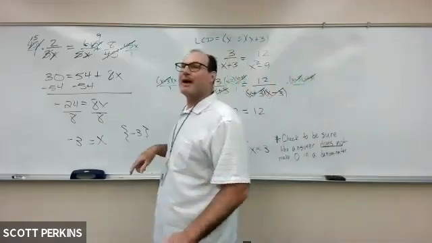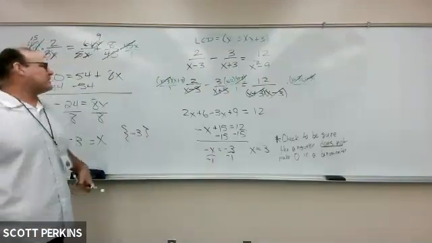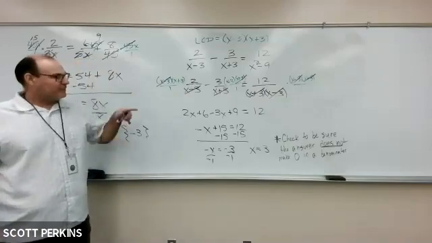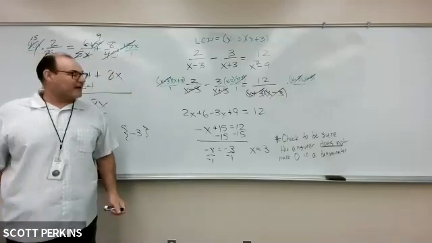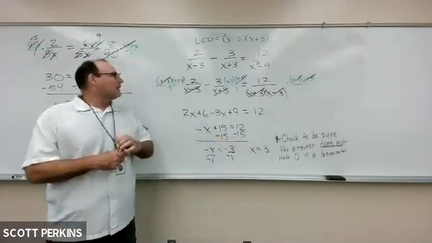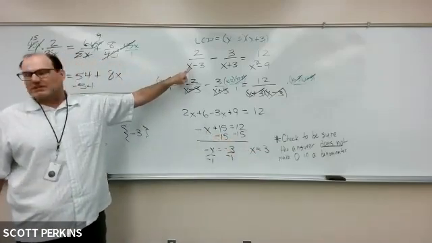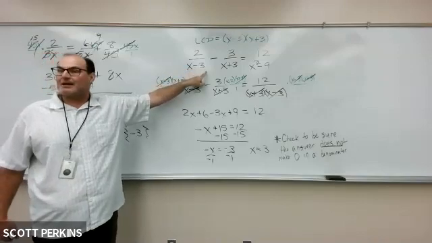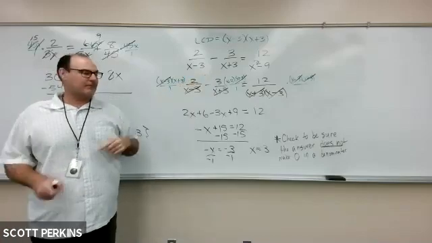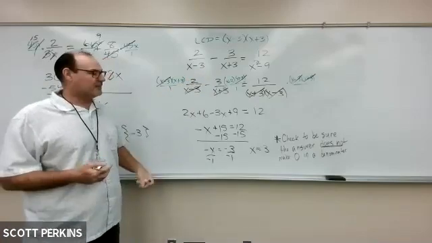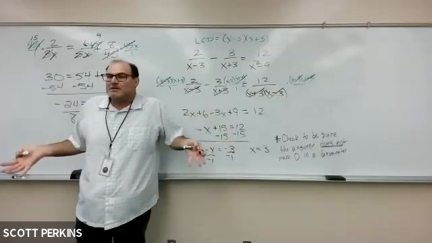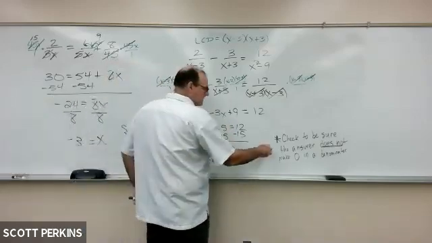It hasn't happened up till now. That's why I haven't mentioned it. I figured solving was enough of a challenge for our first problems, but this is my example of where it does happen. So notice, when I take the x value 3 and I plug it in right here, what's 3 minus 3? What does that make? 0. Okay, that's a problem. Can't have 0 in the denominator. So because of that, on this problem, it doesn't always happen. Sometimes you keep your answers, sometimes you have to throw them out. It just depends on the numbers. I have to throw this one out.